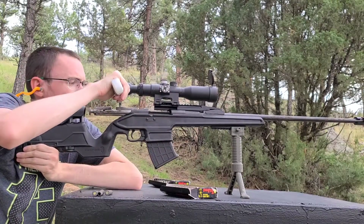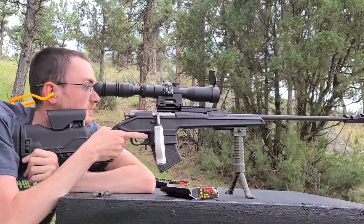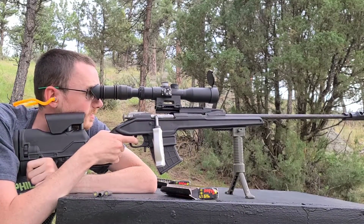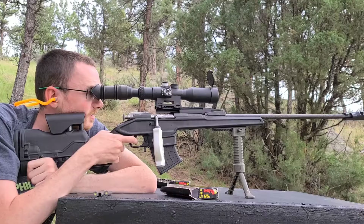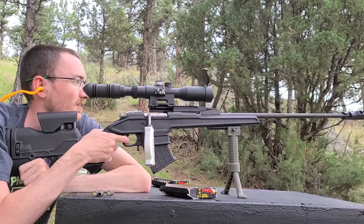Might have gone just to the right, actually. There we go. Let's see, is she hitting to the right? Oh, I think that was a hit.